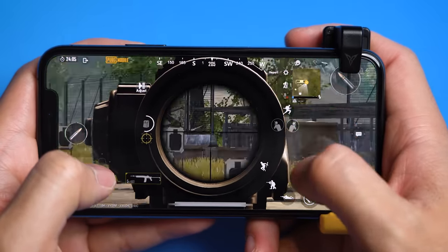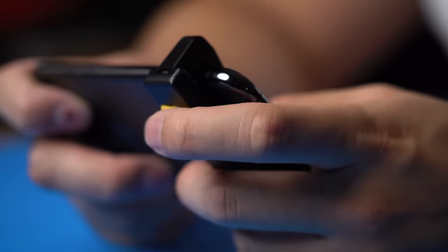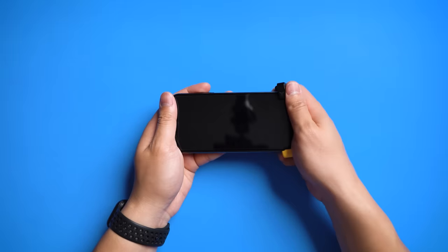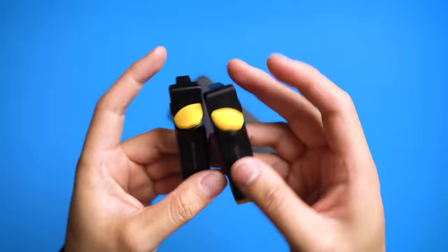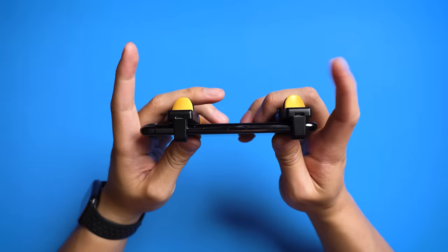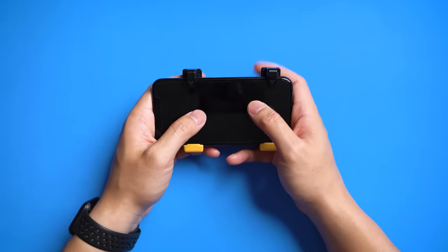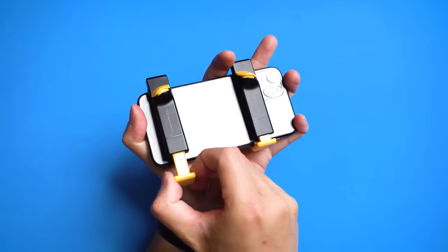With the added trigger, it frees up your focus on-screen for aiming and allows a dedicated finger for firing, which in theory should improve your chances of chicken dinner. They charge through micro-USB, but I have yet to need to since I've started using them as they're rated for up to 80 hours of battery life. You can double it with a matching trigger and ergonomic design for the opposite hand too. Easily clamping onto the phone, the rubber inserts are designed to avoid any buttons so you're able to slide them around in any position you're comfortable with. You can aim with one, shoot with the other, reload, jump — whatever you want them to do, it's all customizable to your gaming needs.